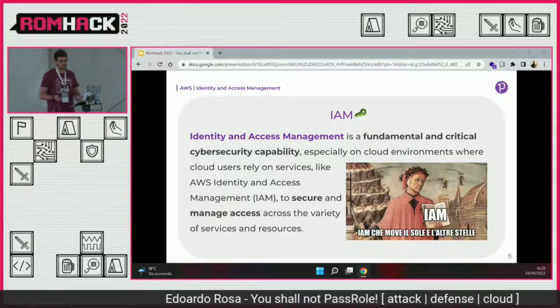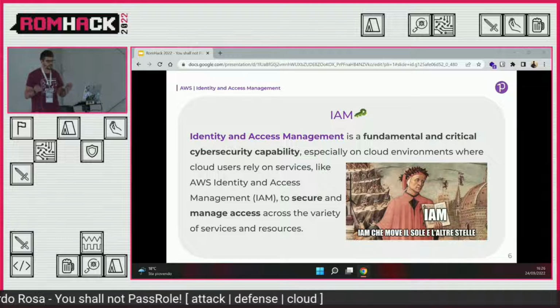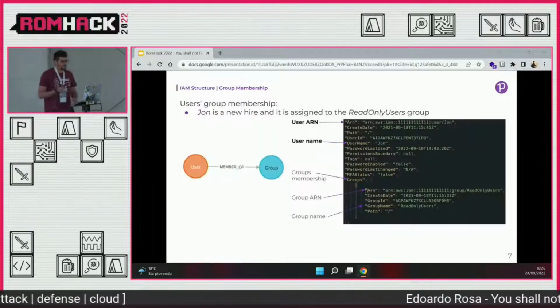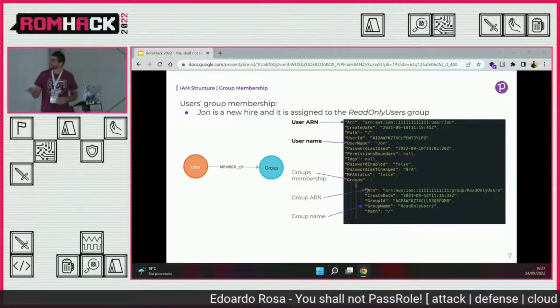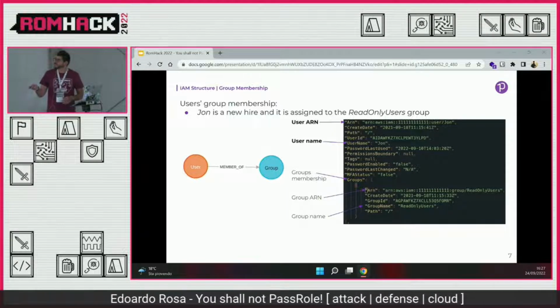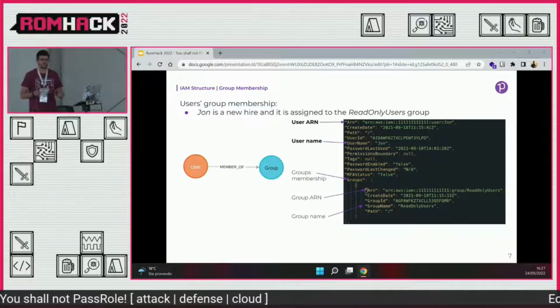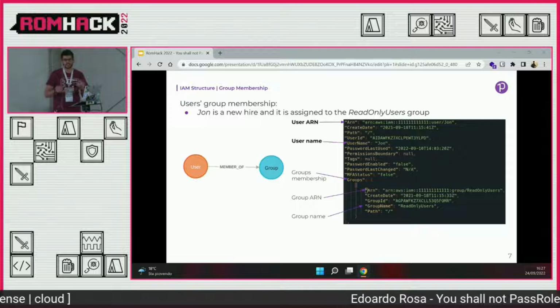In the next slides, we'll see the basic structure and relationship between IAM entities that are users, groups, role, policy, and actions. Action is the AWS name for permission, and keep in mind that AWS likes to change names to obvious things. Users, like anything else in AWS, are identified by a name and an ARN. ARN is the Amazon Resource Name. It actually is a string that identifies uniquely a resource.